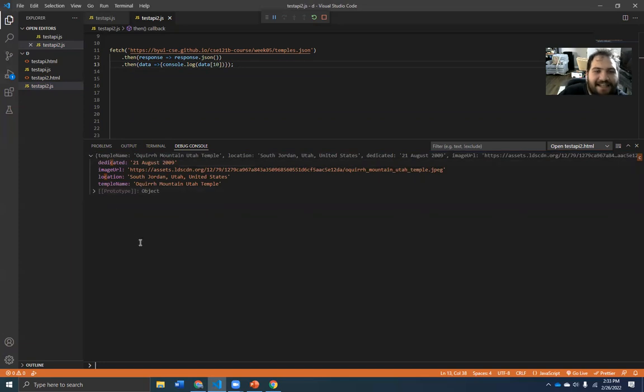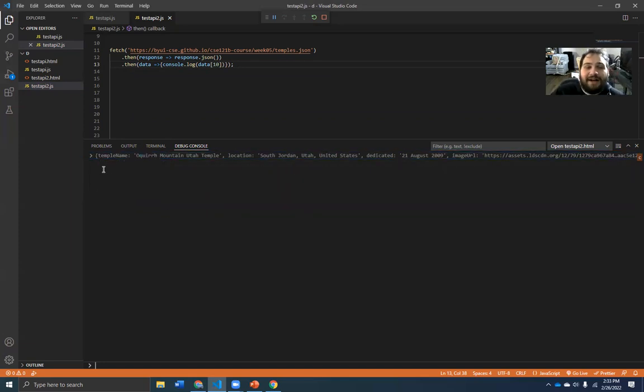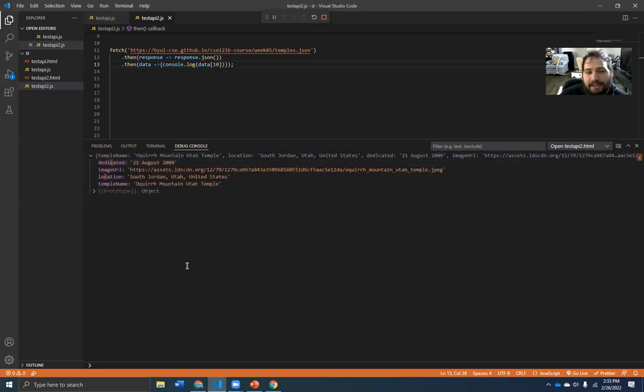It is in South Jordan. That might be a typo, I don't know. But now we look at it, and there are four attribute items here: the dedicated date, the image URL, the location, and the temple name.